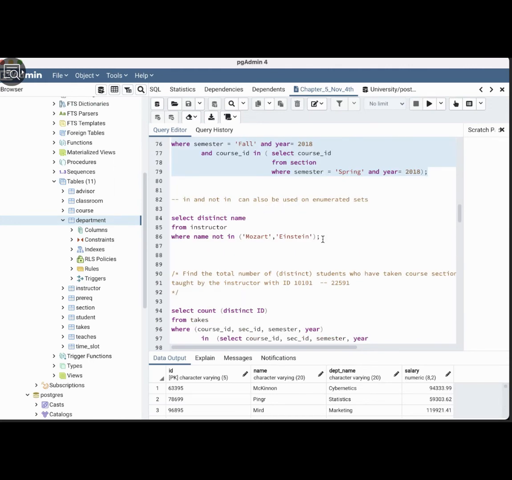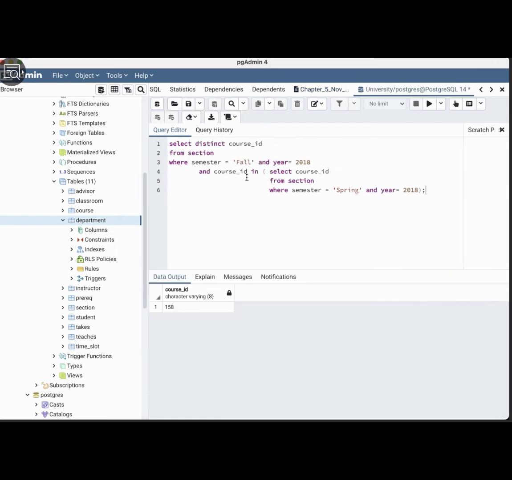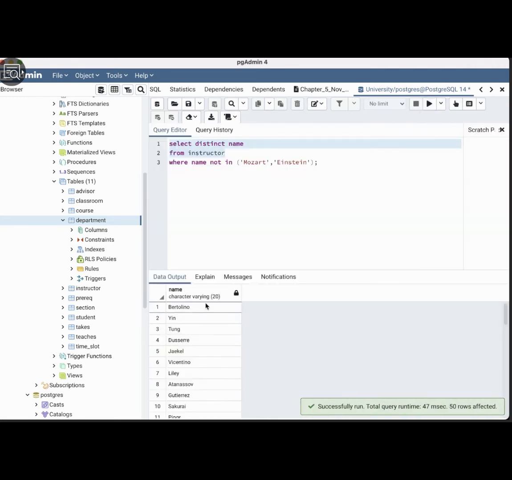Another thing, enumerated lists or sets: you can use this in order to compare in your query. Let me just copy and paste this one. And this piece first. What's the result here? It's going to give me only the distinct names of all the instructors here. And here we're not in these guys. How about adding another one? I'm going to use another name. I add this one to the list, so I need to exclude this one. If you run the code here, the system says, oh, we don't have this guy. Make sense?